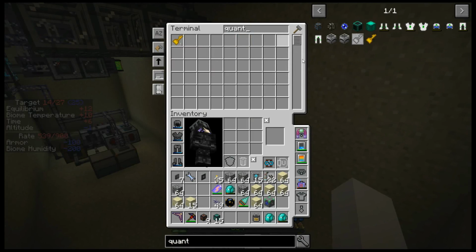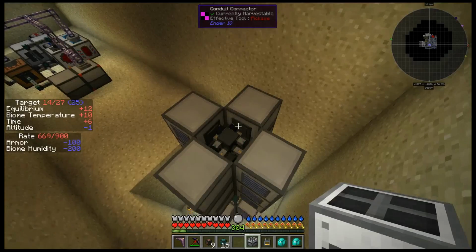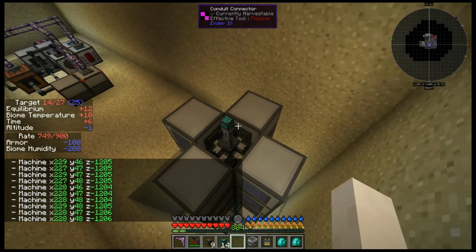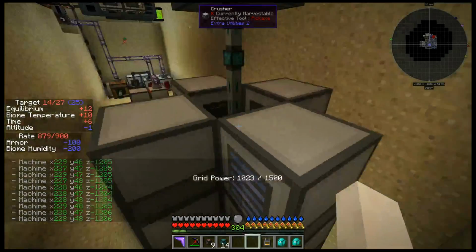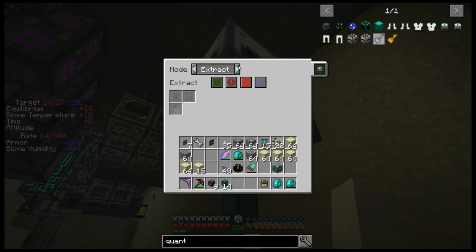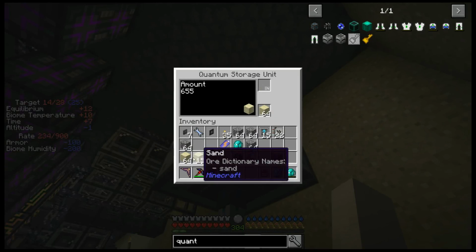That I can then import to the ME system if I want to. So quantum storage right here. I'm going to put one more item conduit on top here. And I'm going to put the quantum storage right over here. And I'll set it to send just to make sure in case I go through the colors and I miss it. So insert on blue. Et voila, I'm getting sent now. So I can put all of this sand in here.